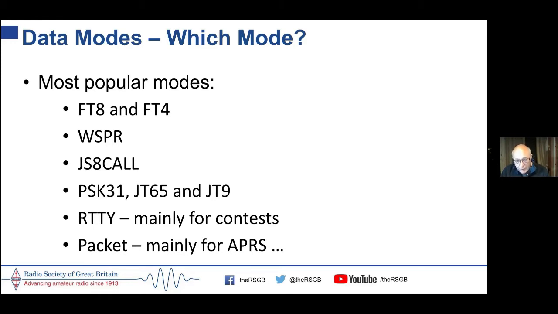PSK31 was the forerunner of FT8. It was the number one data mode a few years ago, but it's now faded significantly. JT65 and JT9 are all lower down the list. RTTY you'll generally only find being used for contests. It's still used a lot for contests. And Packet is mainly APRS stuff.